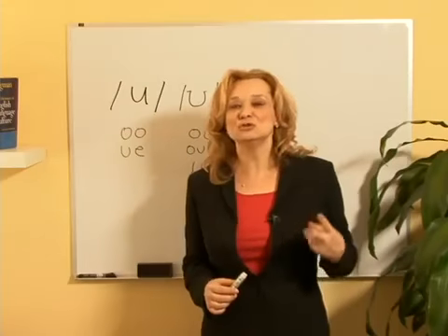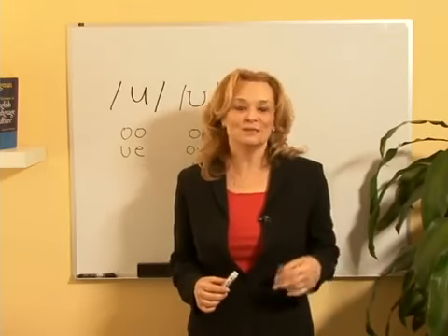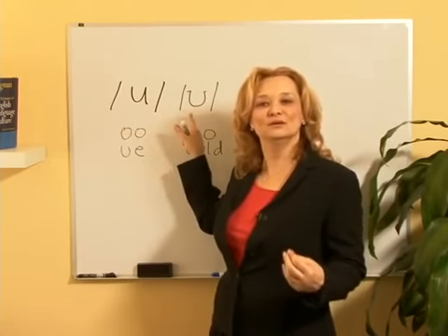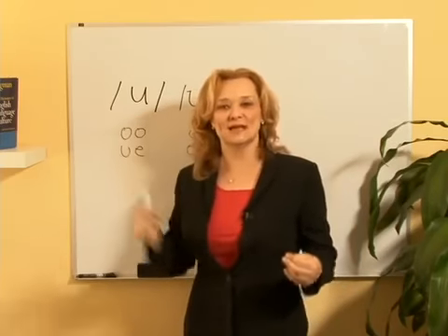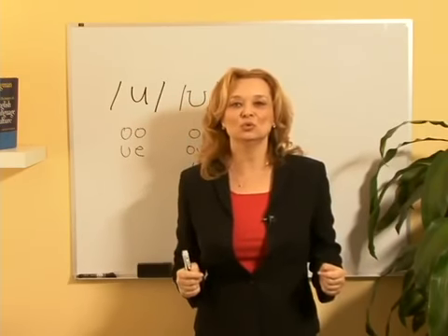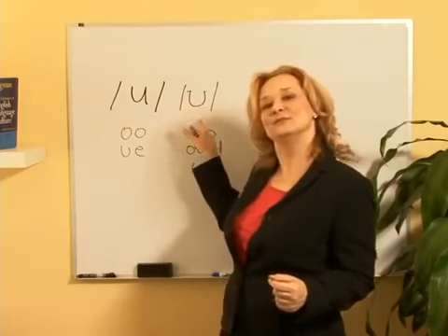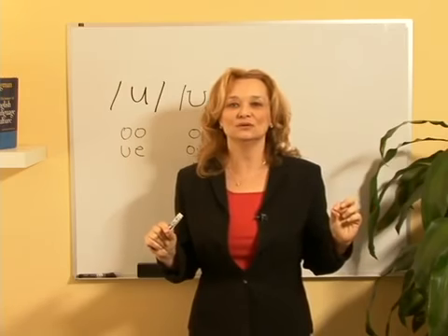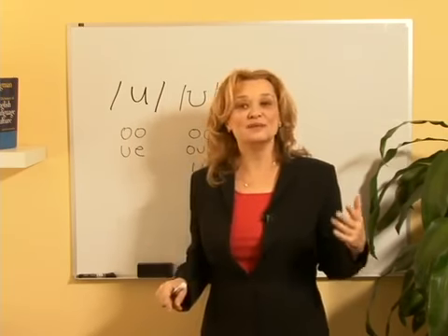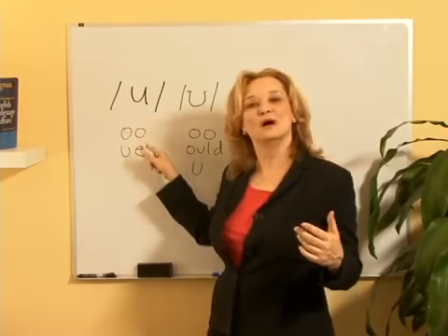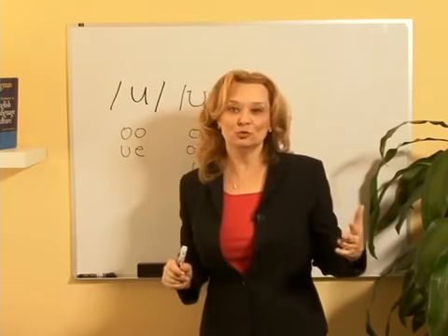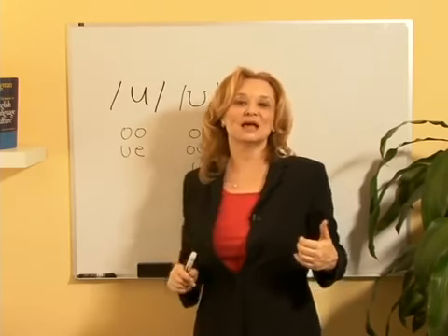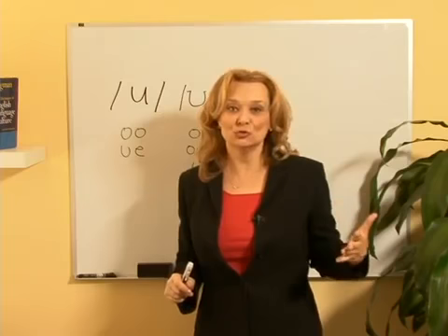Let's take a look at two more vowels that are commonly confused because one is tense and one is neutral. It's the oo and the For the oo sound, the lips are rounded. Oo, oo. And for the neutral sound, the lips are very slightly rounded. The common spelling patterns for the oo are double O, as in food and moon, and a U plus E, as in blue and true.